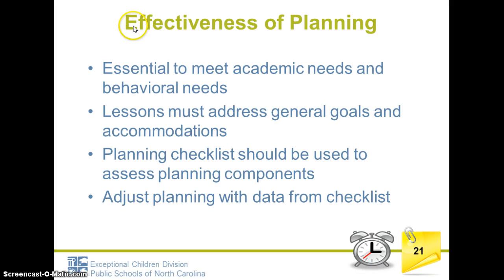Effective planning is essential to meeting the academic and behavioral needs of students. Teachers must design lessons which address the general goals and accommodations for all students in the classes. Teachers may also want to use planning checklists to assess their planning components and maybe even trade lesson plans with other co-teaching pairs or even teachers who are not providing instruction via the co-teaching model. And then you would want to adjust your planning based on the feedback from the checklist that you rated yourself on.